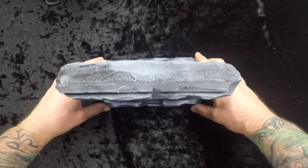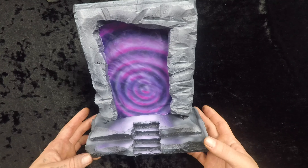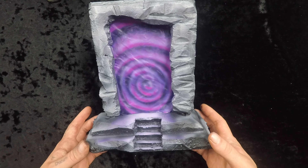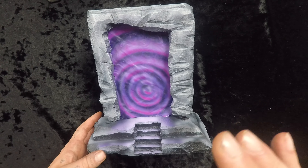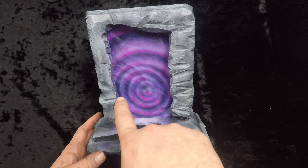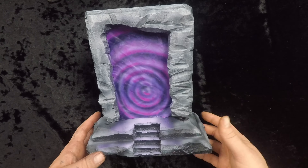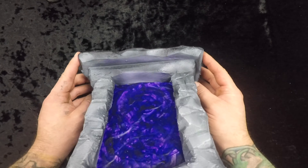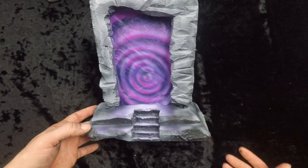With everything glued down and locked in place, there's our finished portal — got a nice glow coming out of there, everything's locked down, it's tight and not moving — ready to put on the table. If you were making this to shoot video, you could put a piece of green or blue in that section and have a green screen built into it. For my needs — just for playing games and having cool-looking terrain — this works great. The back side isn't quite as polished, but the front is what really matters.